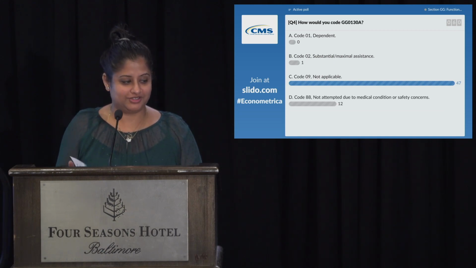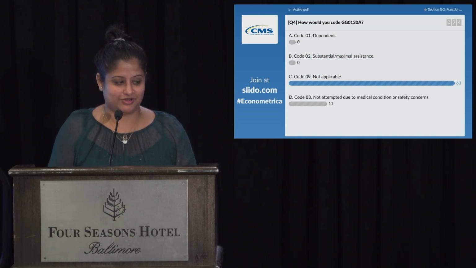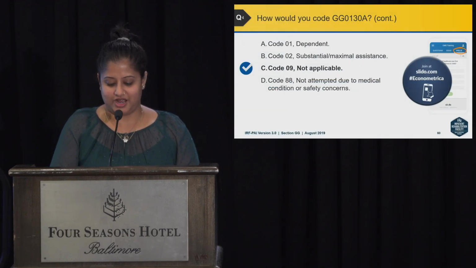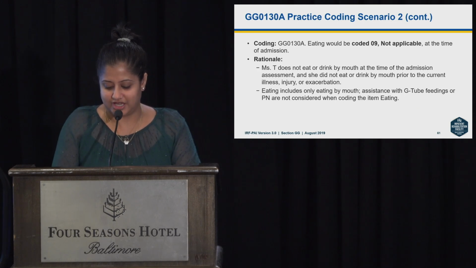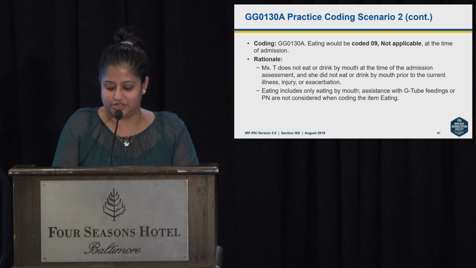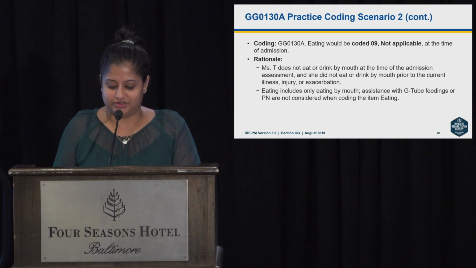And I'm hearing the answer. I'm seeing it on Slido. Let's go ahead and take a look at what the correct answer is. And it is 09, not applicable. The rationale behind this, as I mentioned during the coding tips, is that Ms. T does not eat or drink by mouth at the time of the admission assessment, and she did not eat or drink by mouth prior to the current illness, injury, or exacerbation. Eating includes only eating by mouth, and assistance with G-tube feedings or PN are not considered when coding this item.